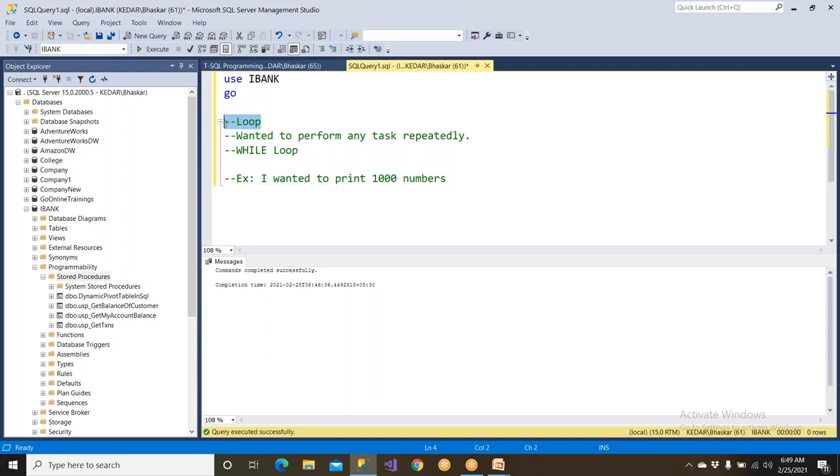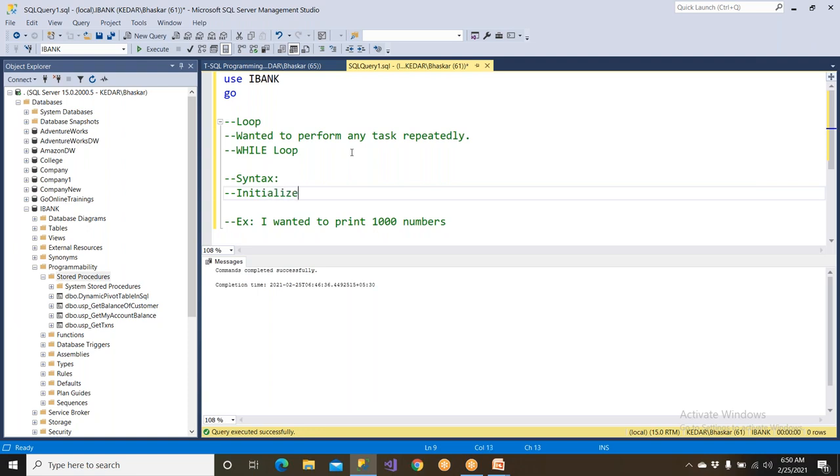Clear? If you don't have a loop, then definitely you will not be able to print 1,000 numbers with the help of a print function. So if you wanted to perform these kinds of operations, that is when looping is going to be used in any programming language. So T-SQL is also one more programming language, which is part of the SQL Server. If you wanted to use a while loop, what is the syntax? Let us understand, right? The syntax of the while loop is that you need to have an initial value, initialization, okay?